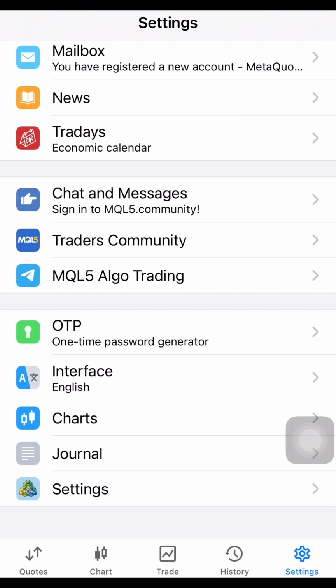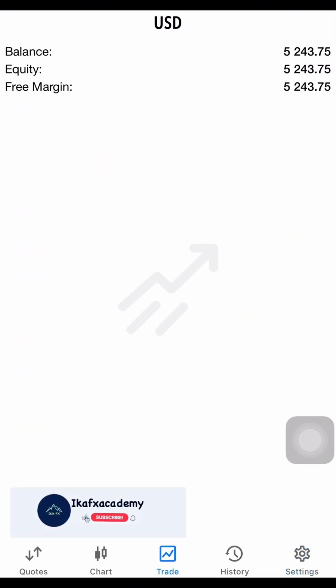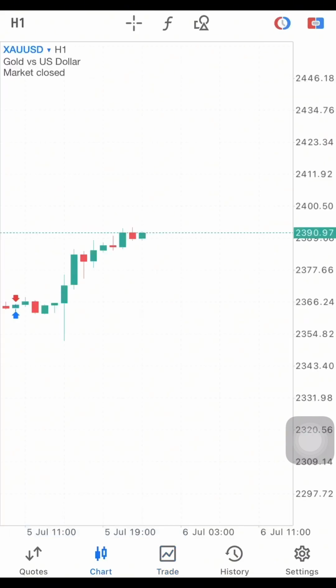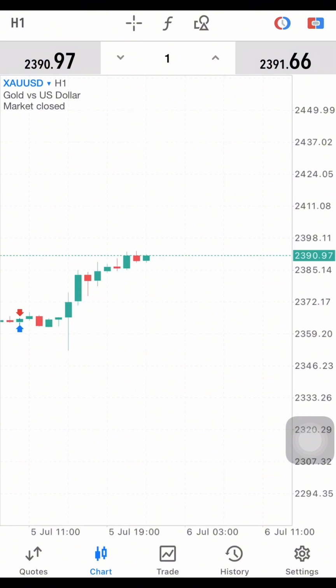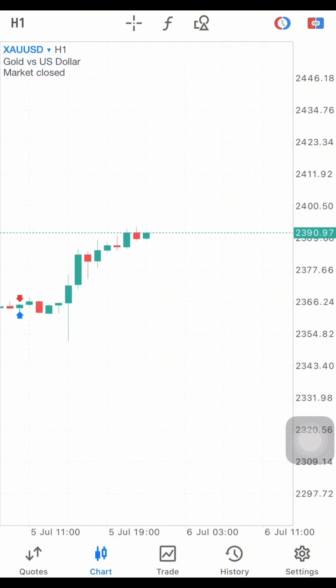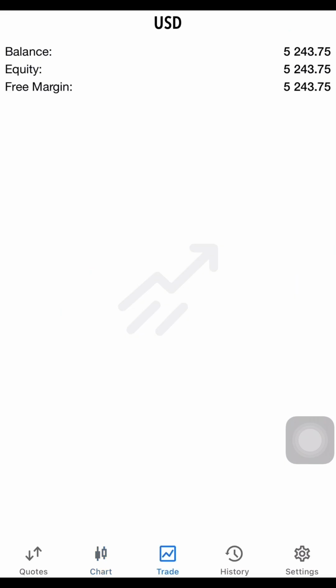Well, there's nothing much on it because it's a weekend. I would have shown you some more things that can be done. Okay, yeah, you have the buy and the sell button here. But the MetaTrader 5 is just for you to execute the market, enter the market, set your take profits, your stop loss, your market orders, a whole lot of orders that you can use on the trades.